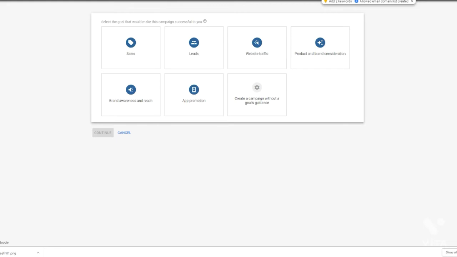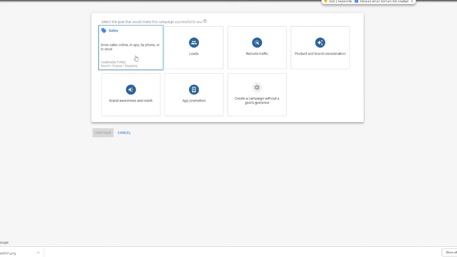It's a pretty smart move, and it makes it much more accessible to your average Joe who would sometimes just play with these different ad platforms and not have any success and then give up. So this is definitely a move in the right direction. Let's go through each of these goals and see which ones are relevant to us since we're running a display ad campaign. So first off, sales. Drive sales online, in-app, by phone, or in-store. That's pretty straightforward, right?